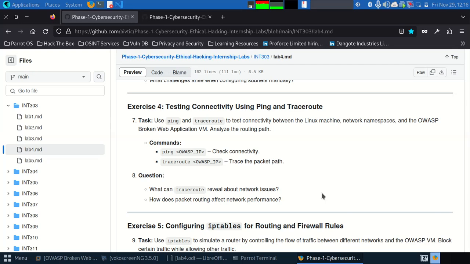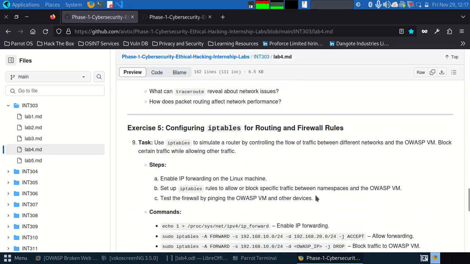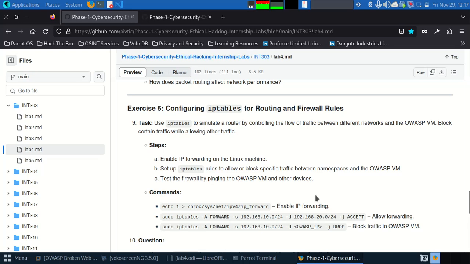How packet routing affects network performance: it helps to identify network issues if your device is going to a destination. Okay, how long it takes to get to that destination. Okay, what routers or what route did it pass to get to the destination.